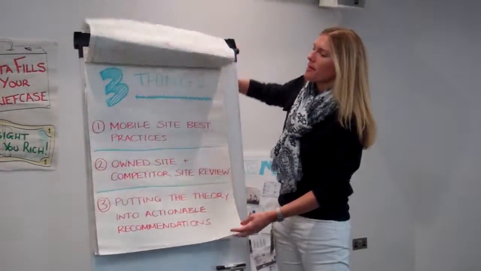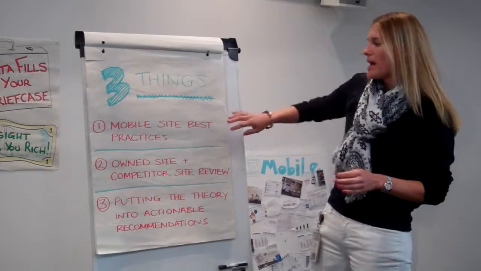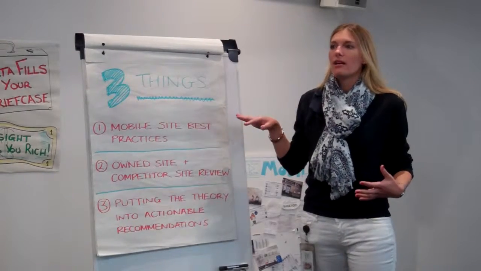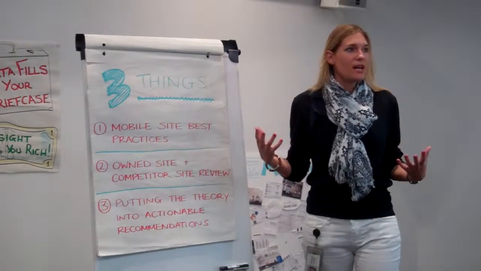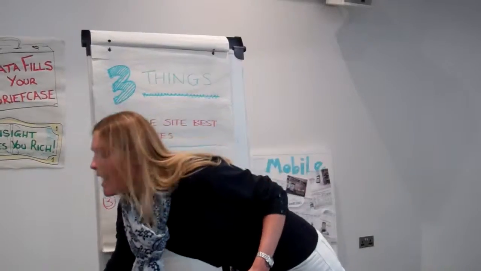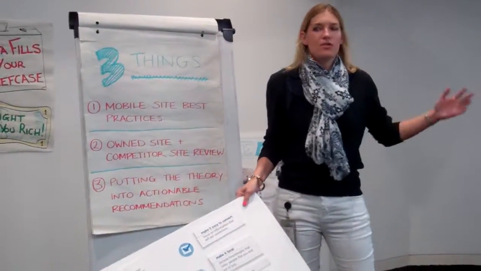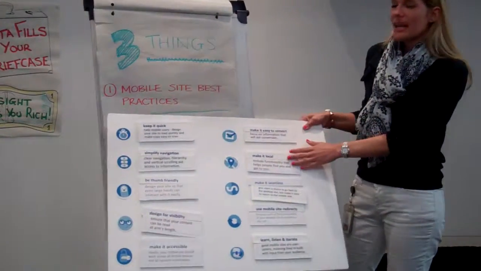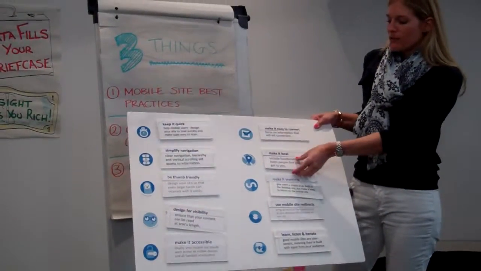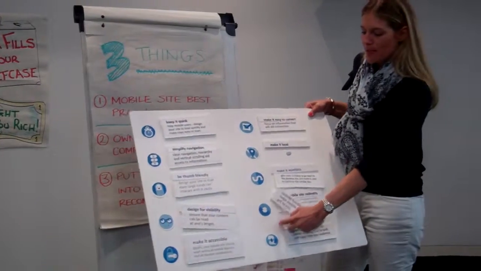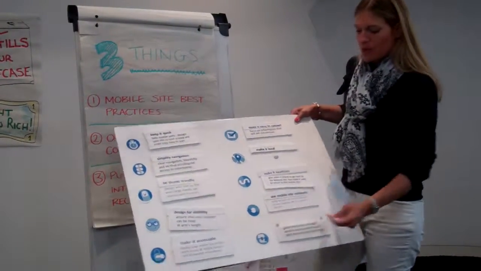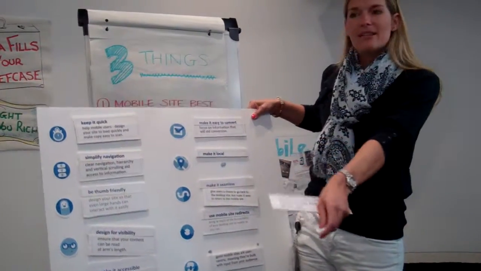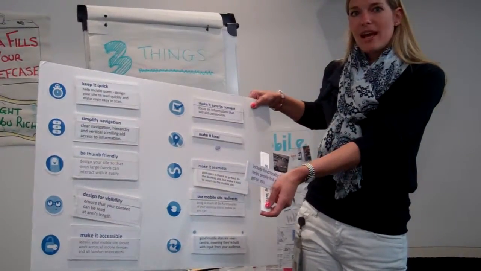So three key elements that you can take away is you want to introduce, first of all, the mobile site best practice. You cannot give recommendations unless you actually identify what the recommendations are. And Steve and I have given two recommendations in past toolkit trainings. The first is with lots of time, you can actually make it an interactive game. You can remove some of the definitions and maybe some of the titles, and you can put those on the table. And then you ask the client to identify titles and descriptions and then connect the two together.